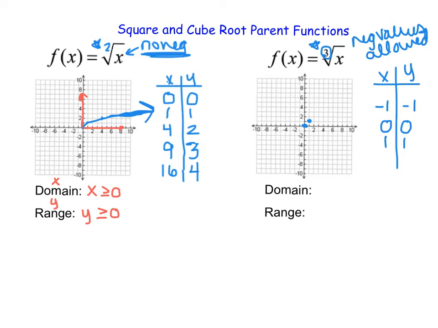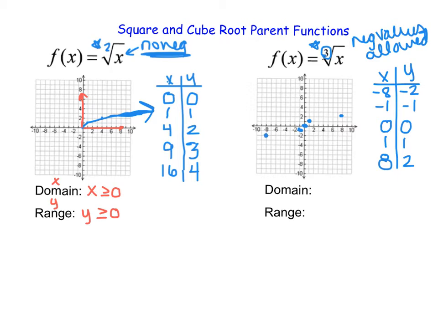So I have 2 additional points there. Then I think, okay, what's the next one? Well, 2, 3, 4, none of those are easily cube rooted. The next number that's easily cube rooted is 8, because the cube root of 8 is 2. So I'm going to go to x is 8, y is 2. And then on the other side of it, negative 8, if we take the cube root of negative 8, would be negative 2, because negative 2 times negative 2 times negative 2 gives us negative 8.